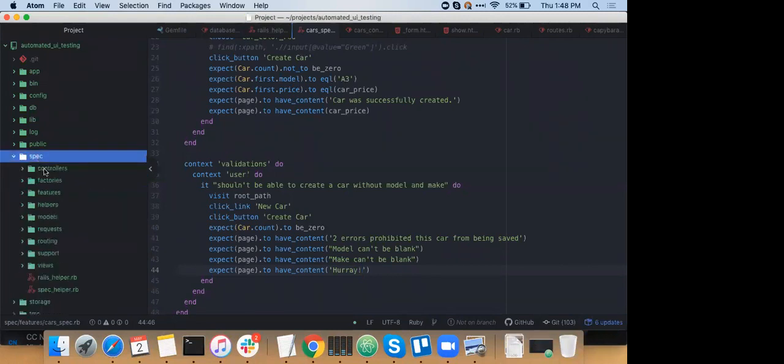And the question that you asked is, you can see that there are many directories: controllers, factories, features, helpers, models, requests, routing. So there are a lot of types of test cases. But if you ask my personal experience, it gets really hectic if you try to write all the test types, and things are subject to change. They change, and then your whole test writing effort is usually wasted, and you have to make adjustments to all those different tests and files.